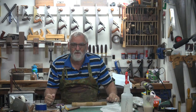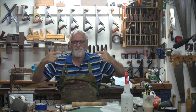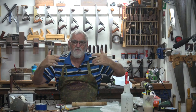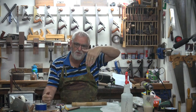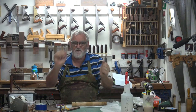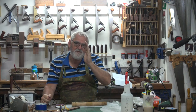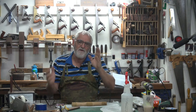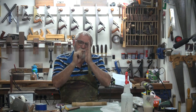Those of you that can remember or watched it, I actually got a bit of 10 mil, 3/8 carbon rod, and put it down between the joint. So there's no way in the world it's got any flex in it anymore. But because it did have a bit of bend in the neck when I did the repair, when I've straightened it out and it's on straight, you can see a visible crack.